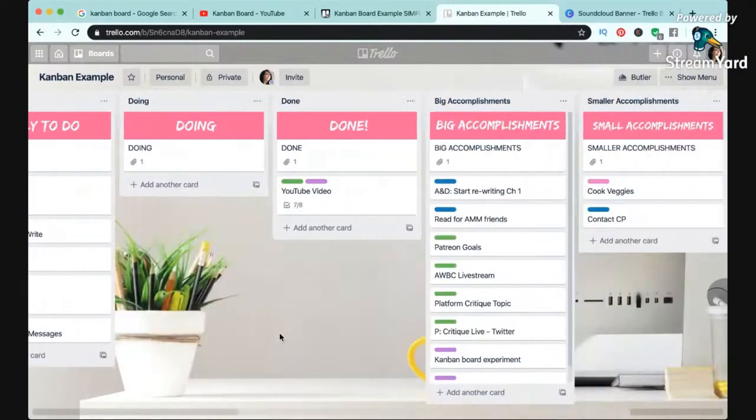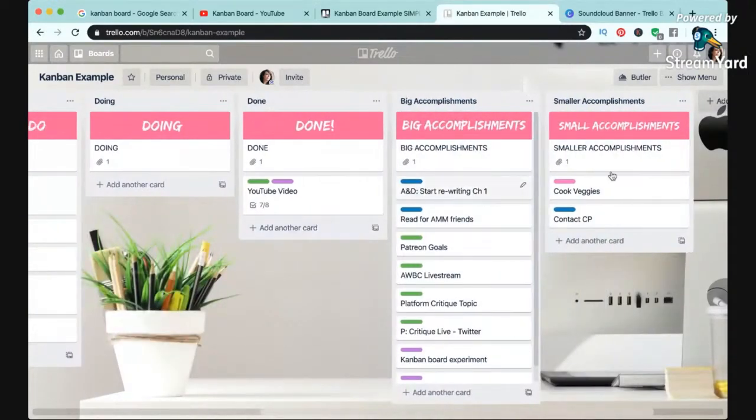The other ones that I've created at the end here are also big accomplishments and small accomplishments. And I really liked adding these because my done list would get really long and it would sort of be hard to see what I actually got done that day as opposed to multiple days. So at the end of the day, I'll move all of these things into big accomplishments. And this is sort of like the month's accomplishments. And then as a record, I'll move the month's accomplishments into my bullet journal so I can keep kind of an ongoing record of what I've actually been doing.